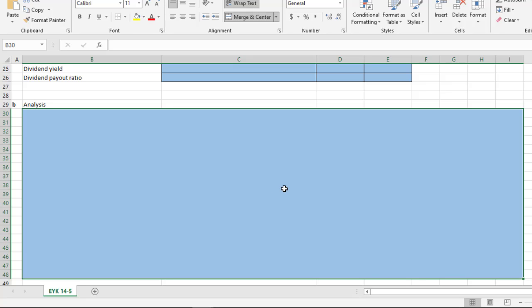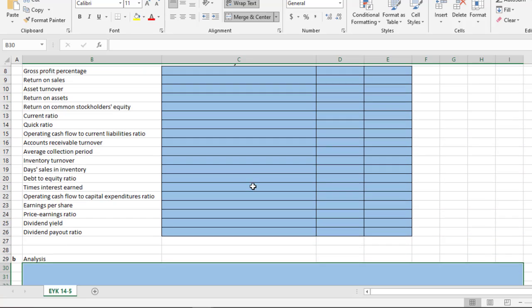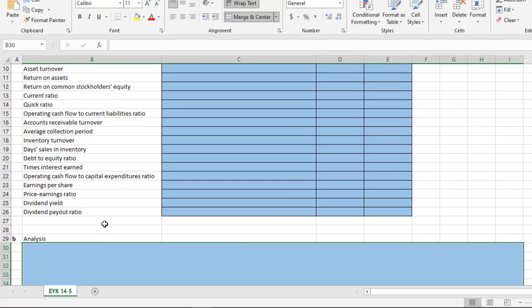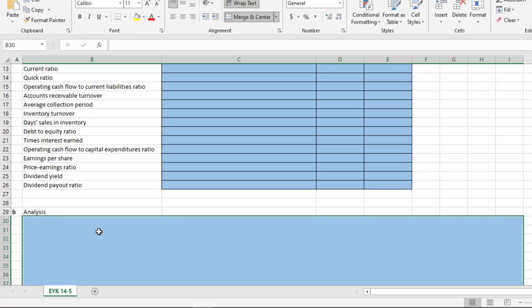Also, when you're doing the analysis, make sure you put paragraphs here. So start with an introduction and have a conclusion. In the middle, you need to organize the information that you got here. So there's a lot of ratios. The book talks about how we can group these ratios into profitability, solvency, and liquidity ratios. So that's a good idea. You could maybe take some of these ratios that help you learn about the profitability of the company, group those together, and explain what profitability is, what the ratios tell you, and then what the results were.